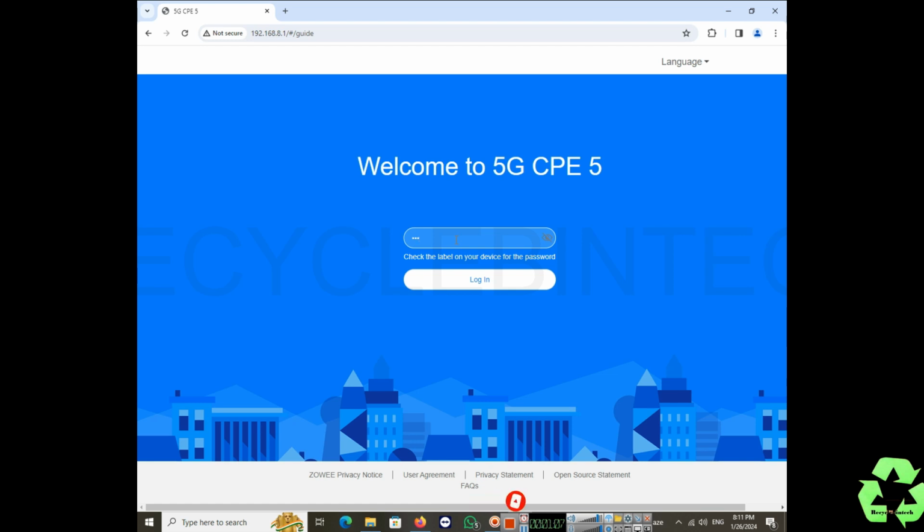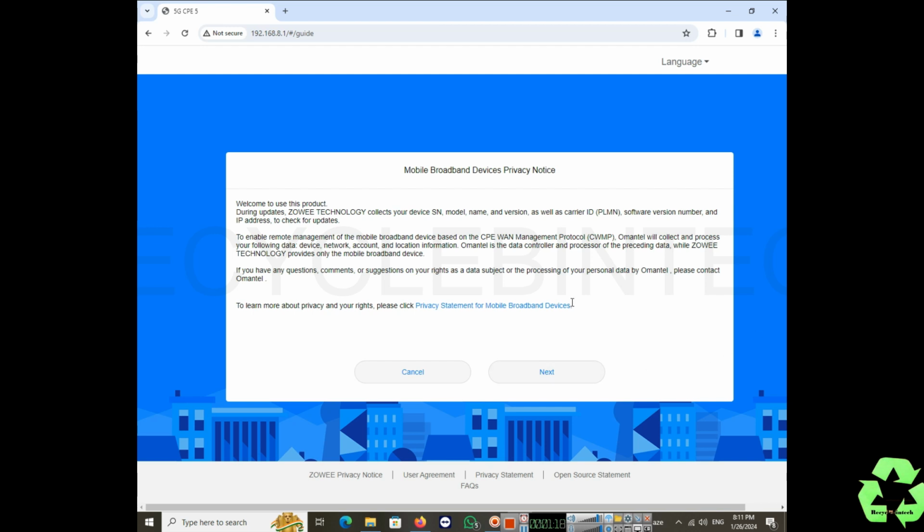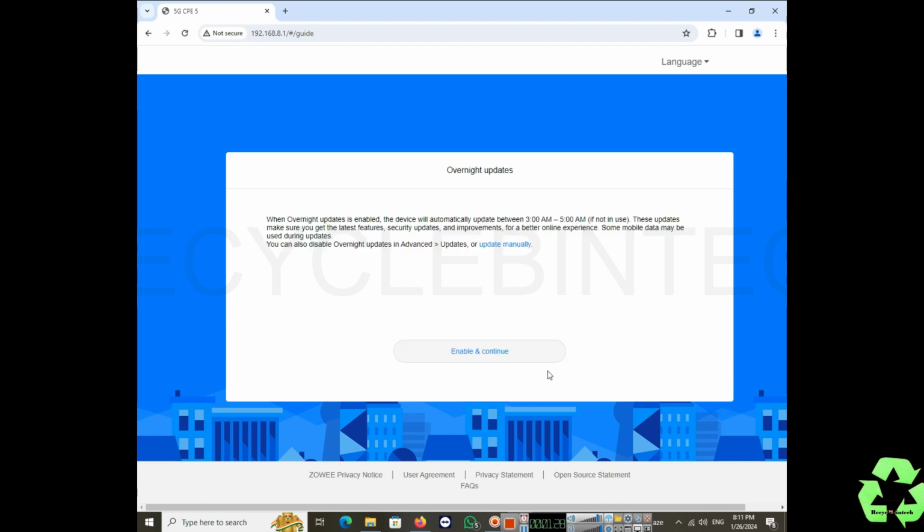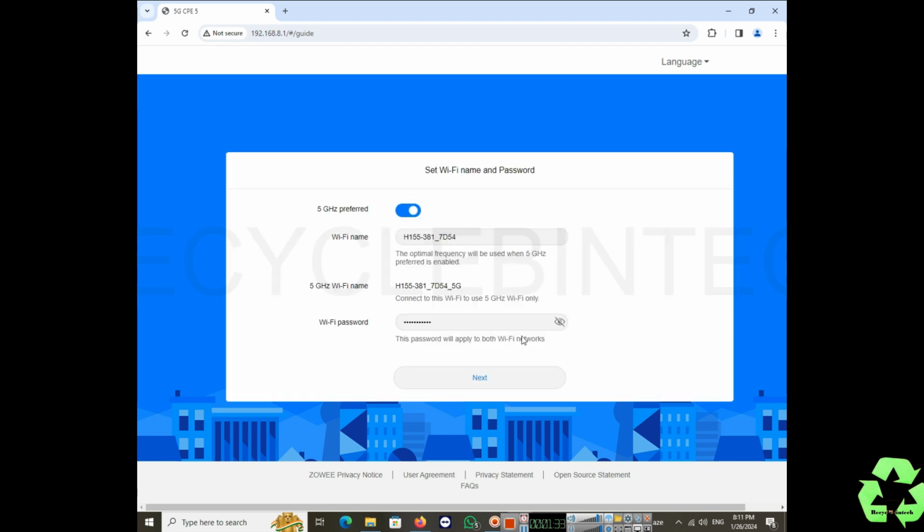Enter it, and after entering the password we will log in, and we can click next. If you want to change the language, they provide Arabic and English at present. After that you can see the user agreement, just agree, enable and continue.